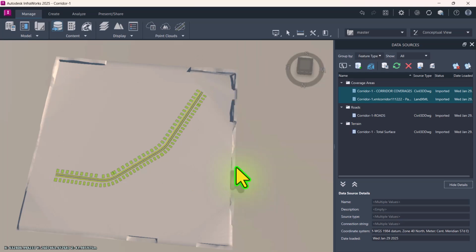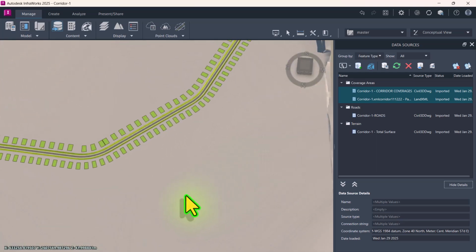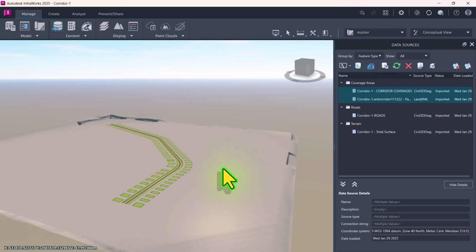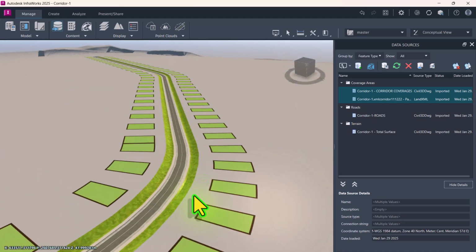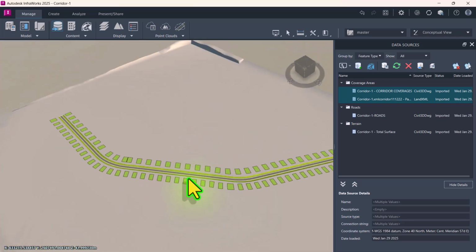Great, I got my parcels done. Now the final stage, which is just for rendering, we're gonna make rendering for this area and we're gonna look at it after that.